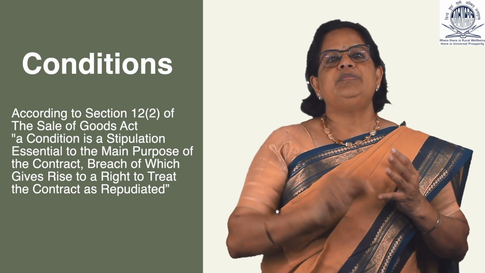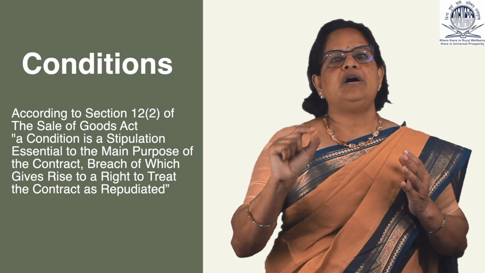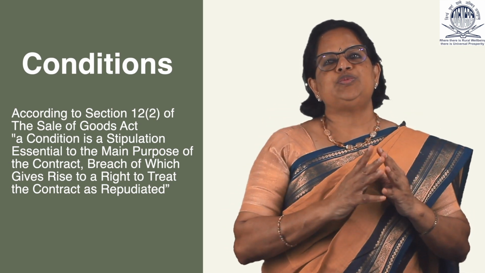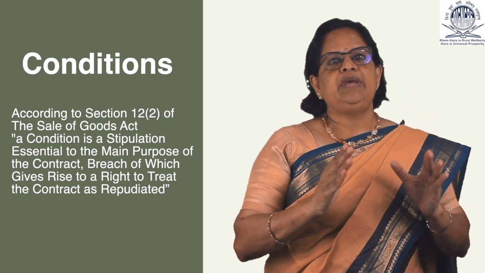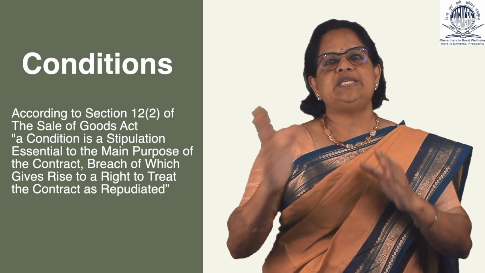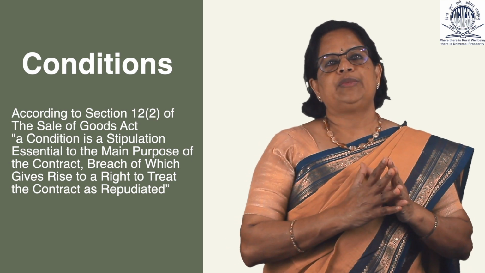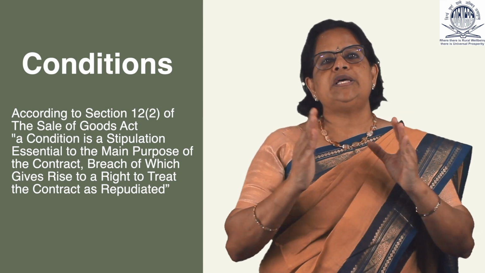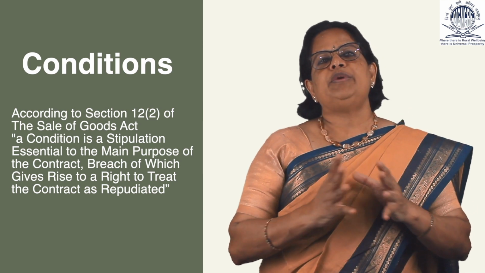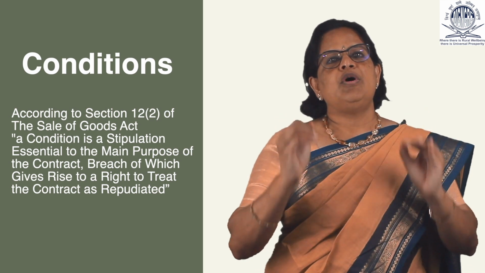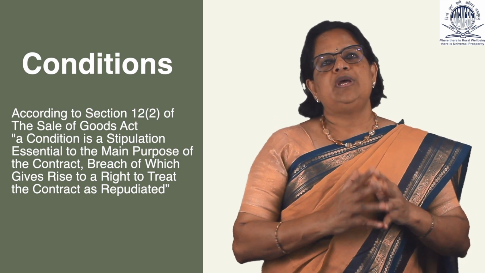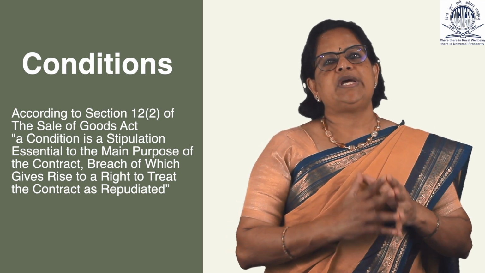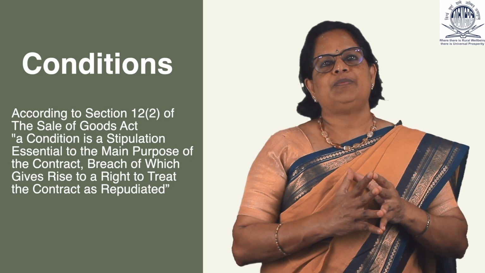For example, Mr. A wants to purchase a car from Mr. B, which can give a mileage of 20 km per liter. Mr. B pointing at a particular car says that this car will suit you. Later, Mr. A bought the car but found that this car has a mileage of only 15 km per liter. This amounts to a breach of condition because the seller made the stipulation which forms the essence of the contract and hence it's a breach of condition.